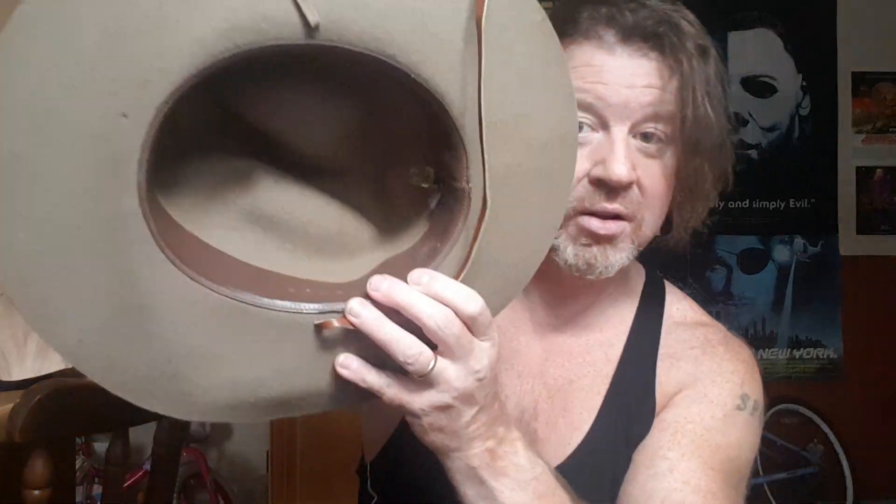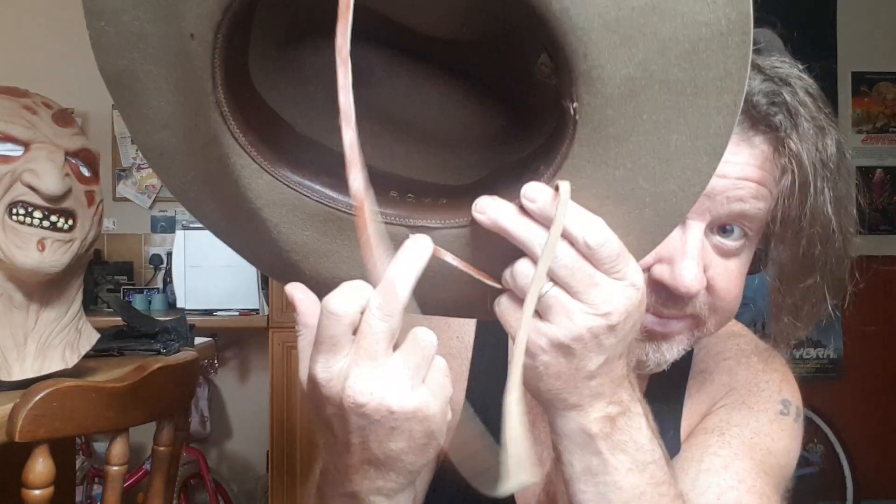The fedora - by the way, this fedora here is not actually a fedora. This is a campaign hat worn by and stamped as the Royal Canadian Mounted Police, the RCMP. I've got a couple of these which is why I didn't mind knackering this one up. I haven't got the actual fedora, so I was trying to fold it down. The Montana peep has four indentations but the fedora only has two, so I'll try to squash that in.